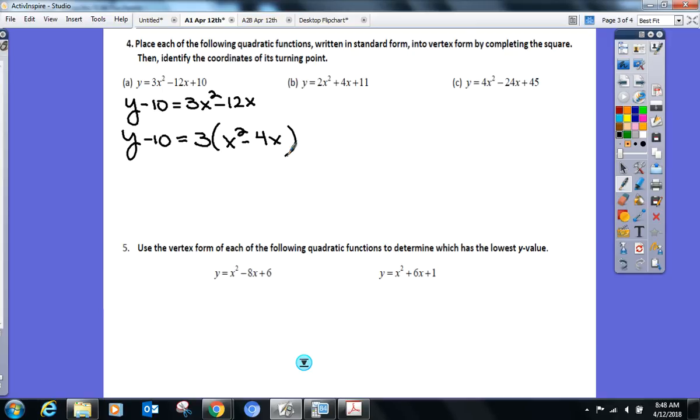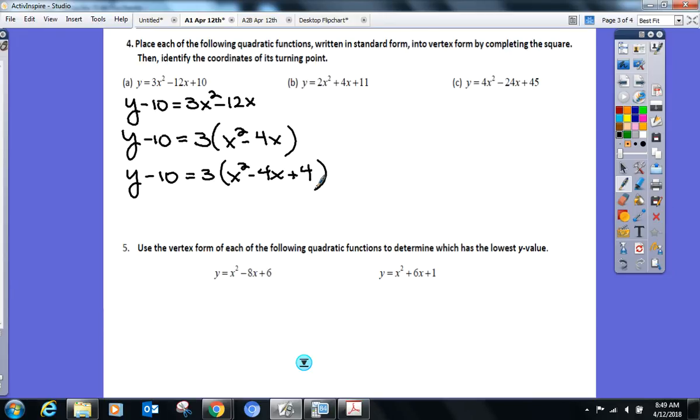You ready to complete the square? Find the C value that makes this a perfect square trinomial, that's what we've been doing all unit long. What's your B value? -4. Cut it in half. Mentally cut -4 in half: -2, and square it: 4. Plus 4. Everyone's seeing where that 4 is coming from. I'm completing the square of what I have in here.